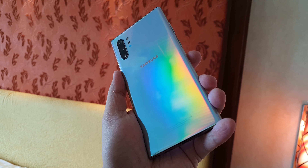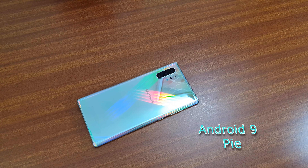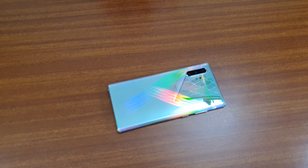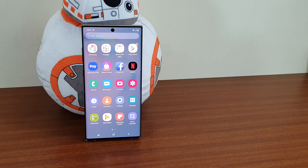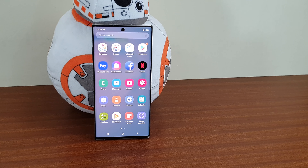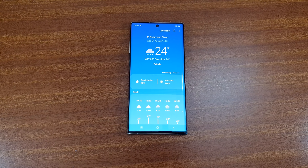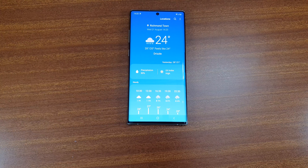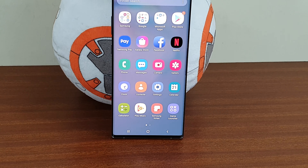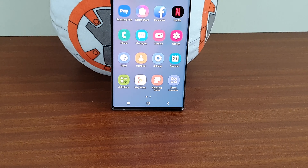The Galaxy Note 10 Plus comes with Android 9 Pie out of the box with Samsung One UI on top. The OS has minimal bloatware and some good-to-great apps, including multiple mail apps and Netflix — so even Samsung wants you to work and play on this device. There is an edge panel called Apps Edge on the UI that can be swiped in from the right, hiding most commonly used apps. Users can customize the panel to their own preference, and the rest of the OS is very stock Android-like.